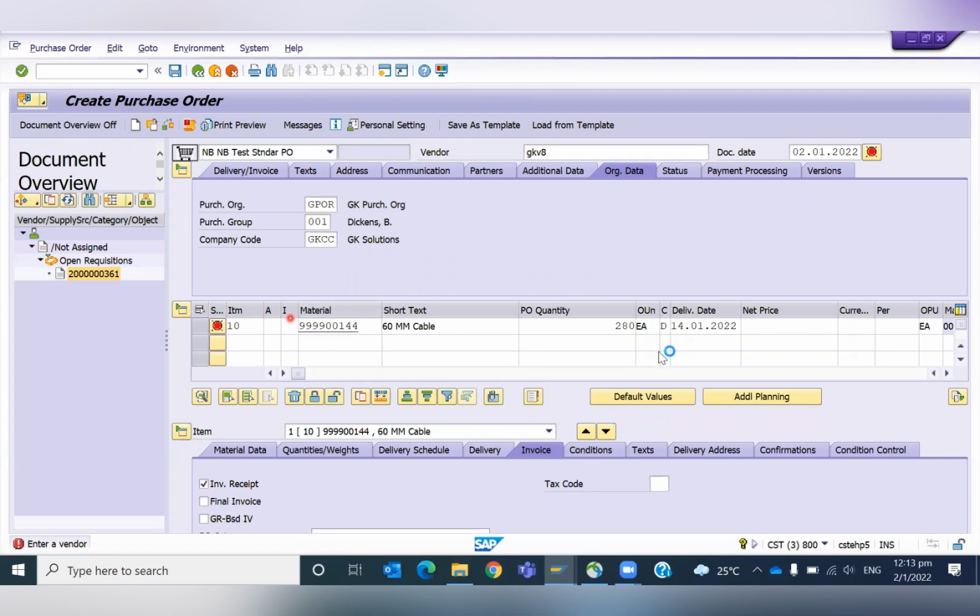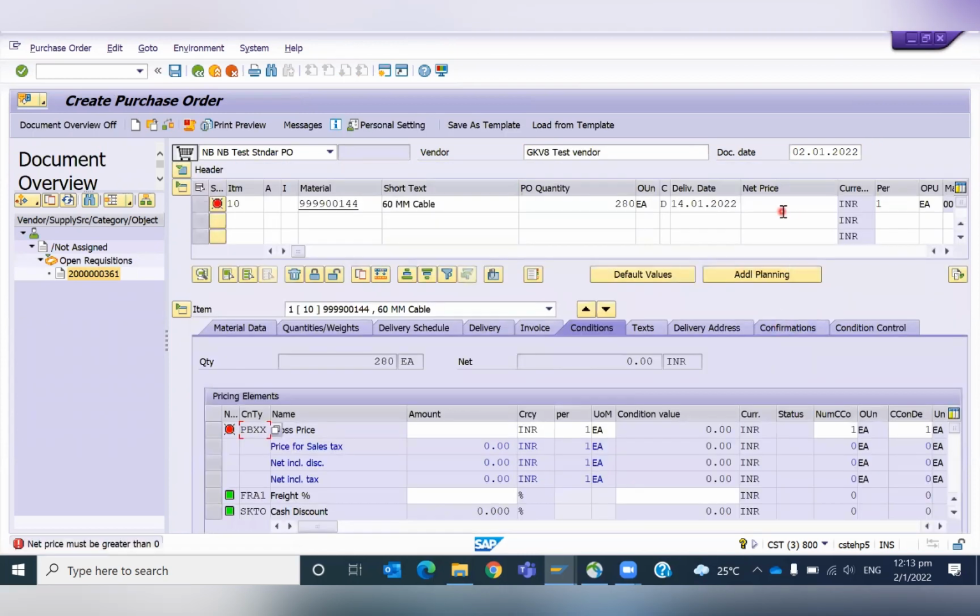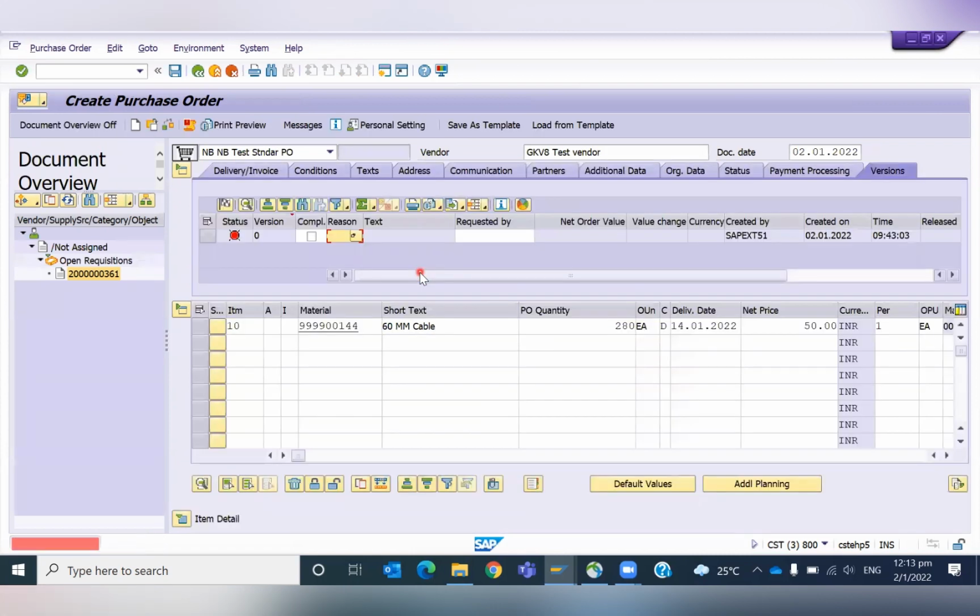Vendor we have given. The amount. This is not required for this. Now click on check button.